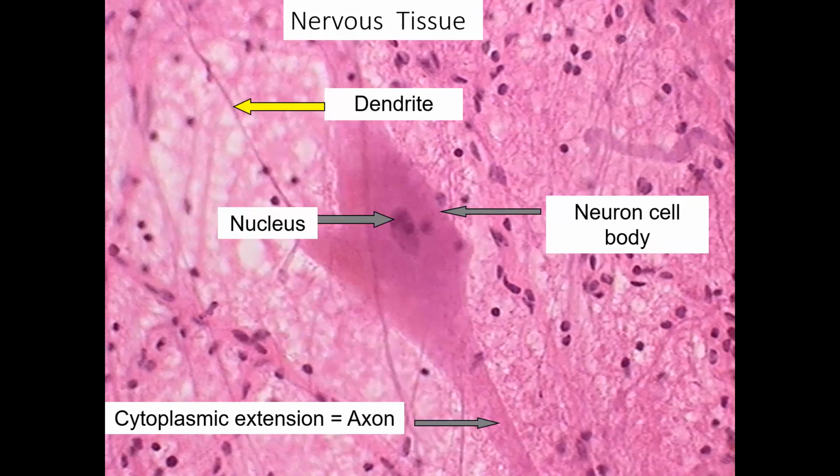We've got two types of extensions on a nerve cell. We have the axons where we send signals out to the brain or to another neuron. The dendrites are extensions of the cytoplasm that allow us to receive sensory input. Some types of sensory receptors are nothing more than what we call a free nerve ending. In other words, they're just a dendrite that gets pressed and it sends a signal to the neuron that can then send the signal to the brain. So we have axons and dendrites. Dendrites receive, axons send. Okay.